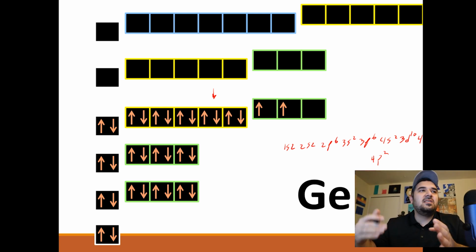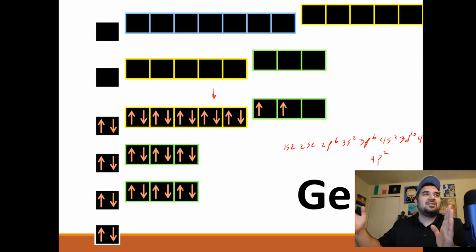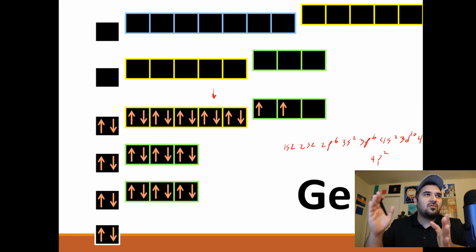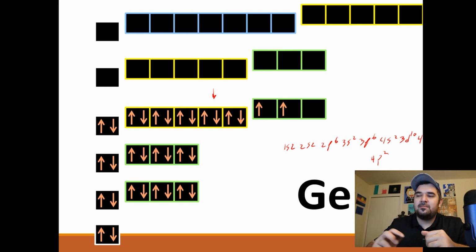As you can see, as you move forward, all you're doing is increasing the length of this thing. Every element on the periodic table has every block and orbital as the element before it plus 1 more, because as you move forward you're adding a single proton. Adding a single proton means you're adding a single electron, which means every time you move forward 1 step on the periodic table, you have everything the previous one had plus 1 more electron.